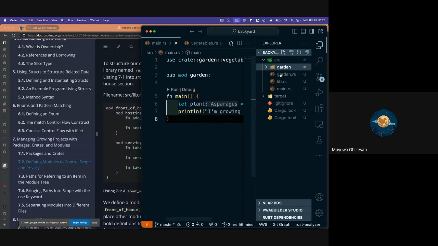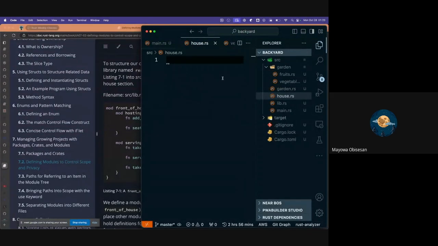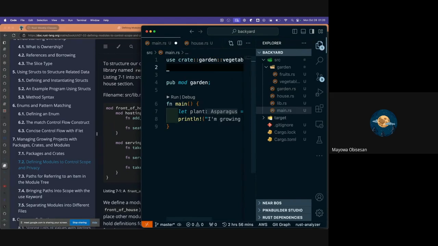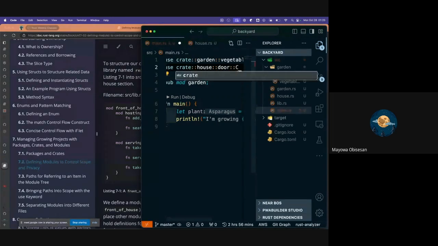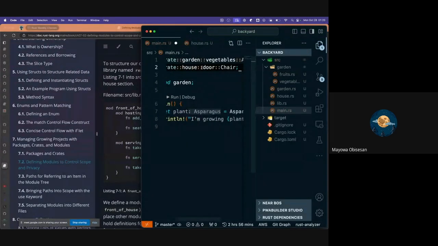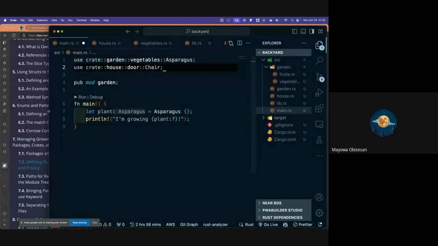Do you get? So let me just show another example here. Inside of this place, let's say I have house.rs. Now in house.rs, I want to use something from house here, right? Let's say I want to import it, create house, and I say door, and inside door I have, let's say, chair. Just an instance, we are just playing around with stuff. So in this case now, how do I reference something like this? Now let me expand this so we can have more room. Now if I want to import something called chair, how do I create a file to match this kind of import? That's the question.